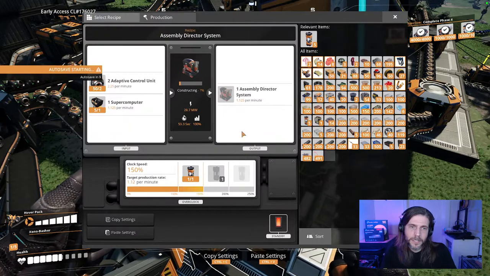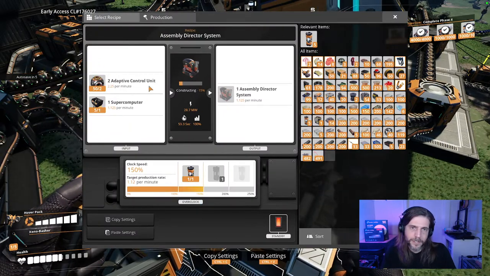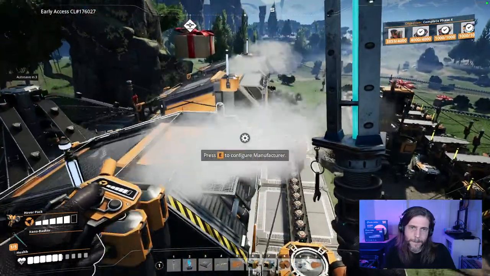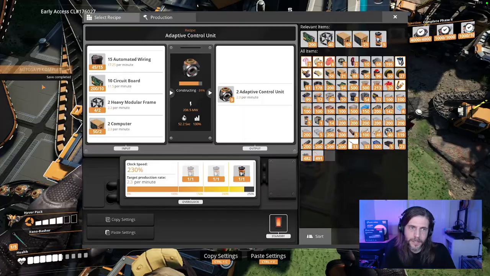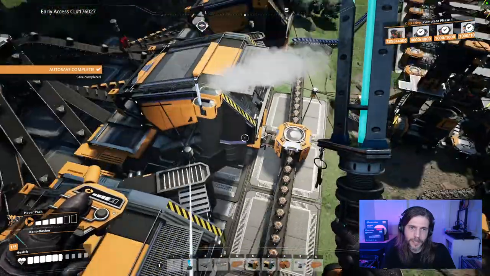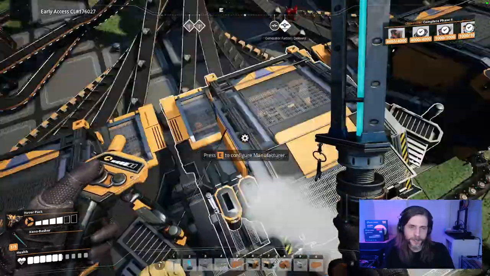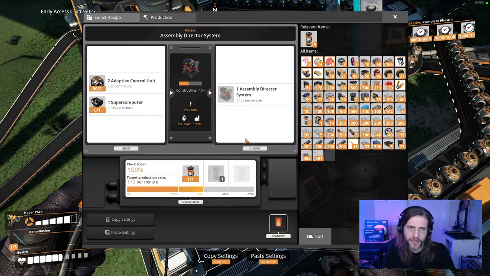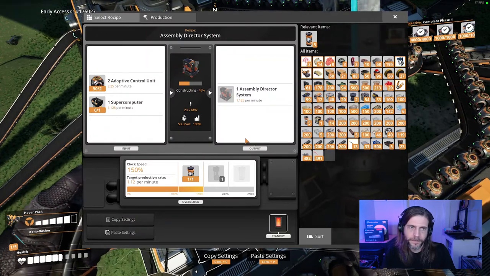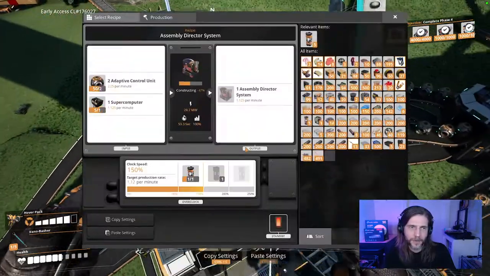So, getting throughput up here would mean more of these adaptive control units, and they're just a pain. Just a pain in the butt. 2.3. We could build another one of these, but then we need more modular frames. So what would that really get us? Like, if we tried to max these out, what would we really need? Wait, we have so many of these. Wait, how do I have... What?